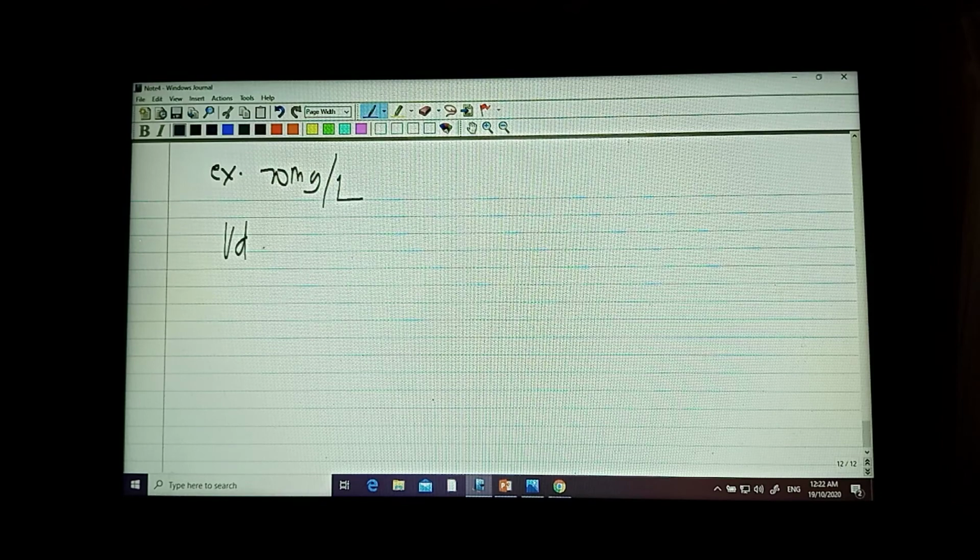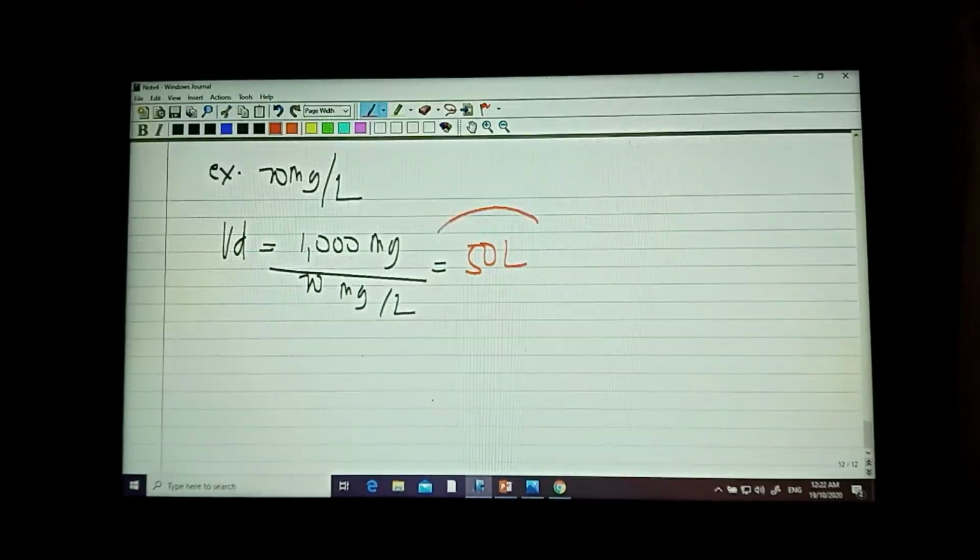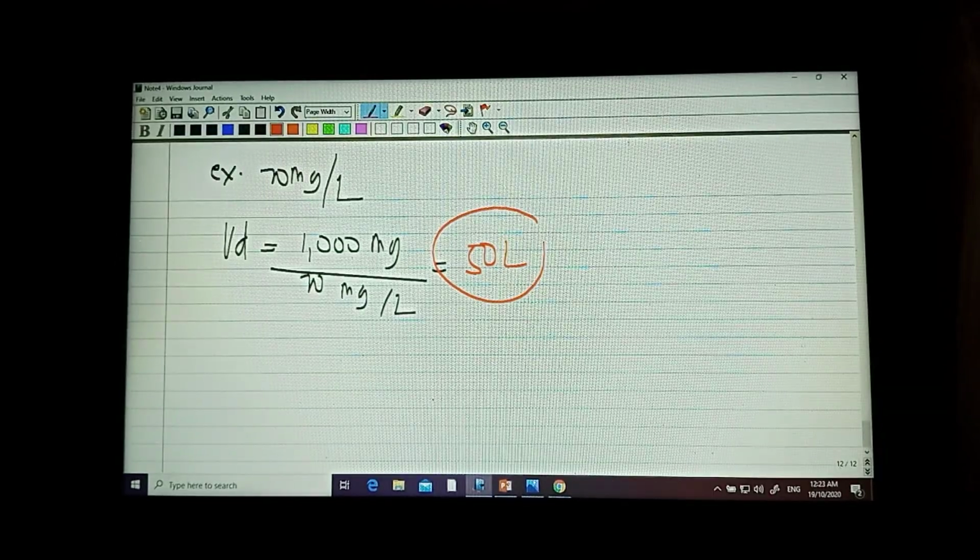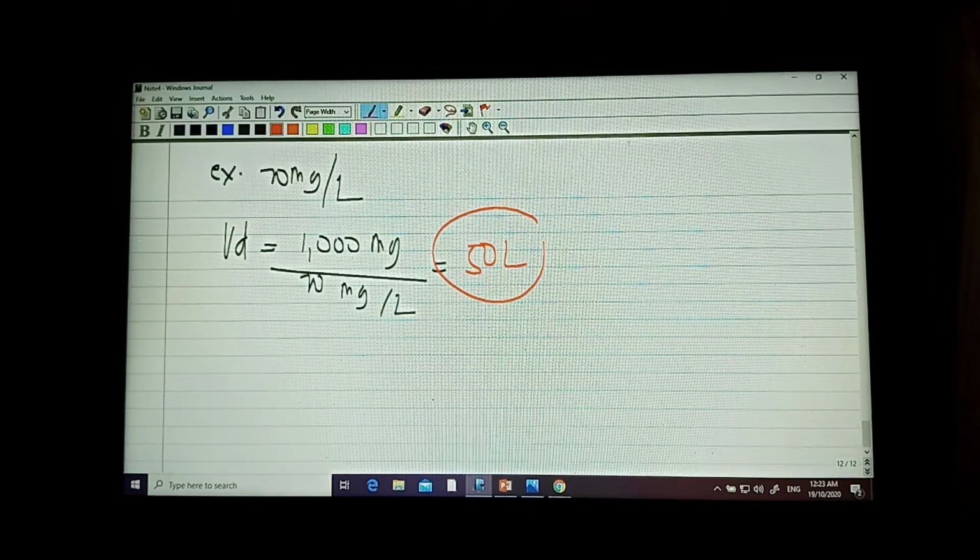So, if you're going to compute that volume distribution is equal to 1,000 milligram divided by your 20 milligram per liter, that will give you around 50 liters. So, apparently, that is a huge volume than the 20 liters that is in the container. So, that is the apparent volume of the distribution. Drug, because drug moves away from the blood to the organs. So, yung concentration of blood po natin, nababago talaga siya actually. Okay, kaya tinawag siyang apparent volume of distribution or theoretical volume of distribution.